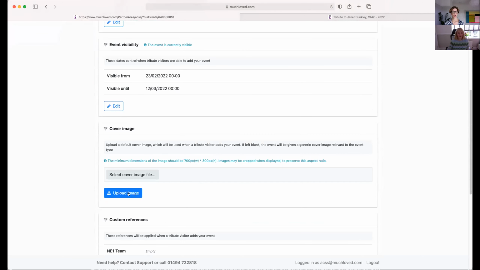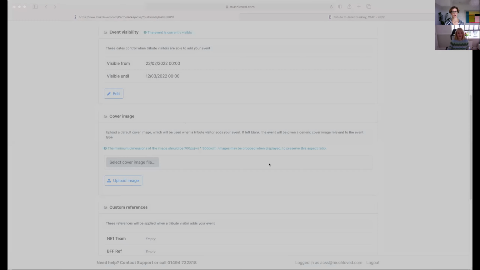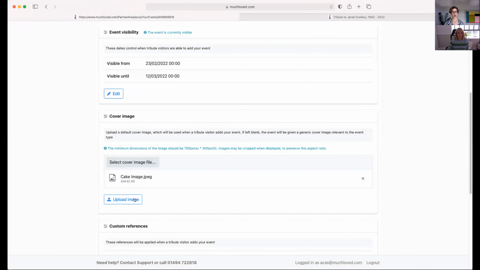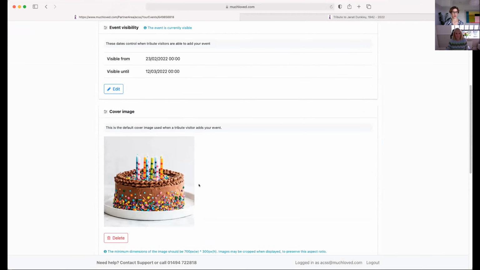Now we've got the option to upload a cover image. I have got an image, whether it will load or not, let's hope so. So I'm just going to select that and hopefully it will load up. You have to make sure that it's actually quite a decent sized image. If you, like me, are nicking one from the internet, they don't always load. Oh, this one did. So there you go.